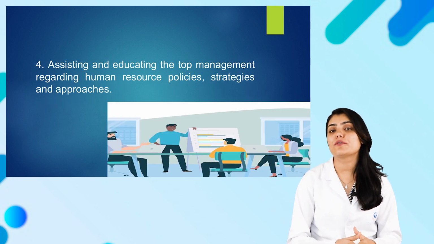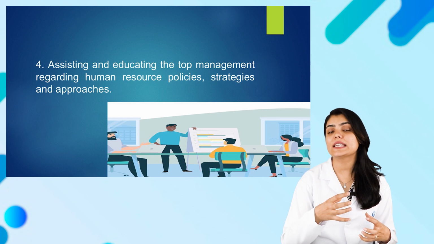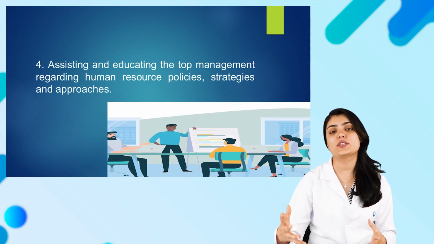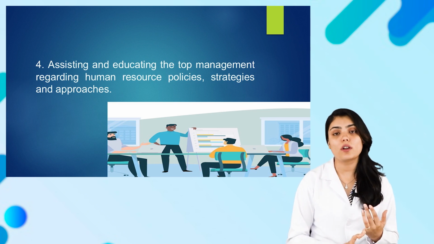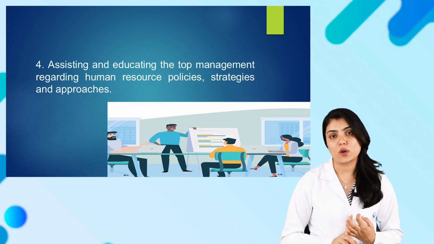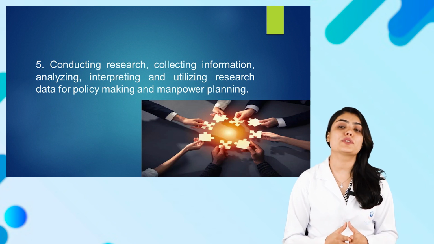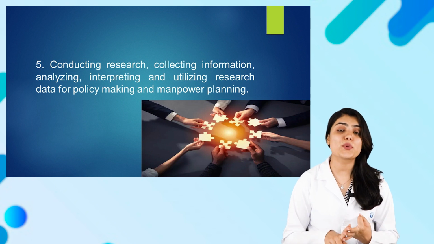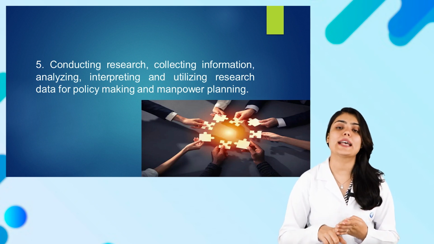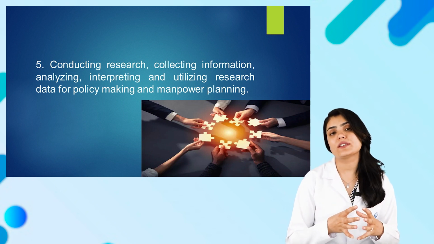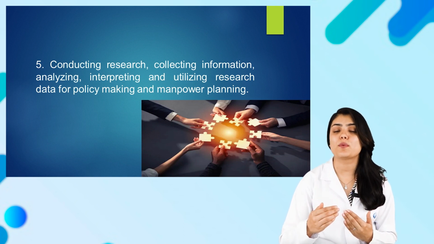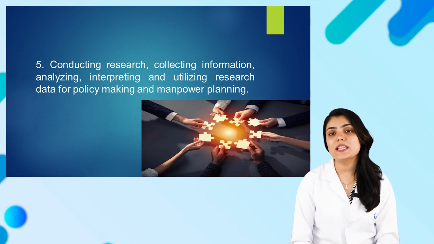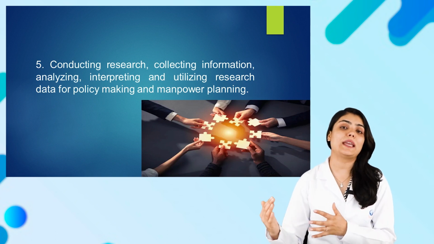Another important function of human resource management is assisting and educating the people in higher authority within the organization about the human resource policies, strategies, and approaches. The next function of human resource management is to conduct the research, to collect the data, to interpret and analyze the data, as well as to utilize the gathered research data for making the human resource policies better within the organization. So the policies that are made within the organization can be changed from time to time.